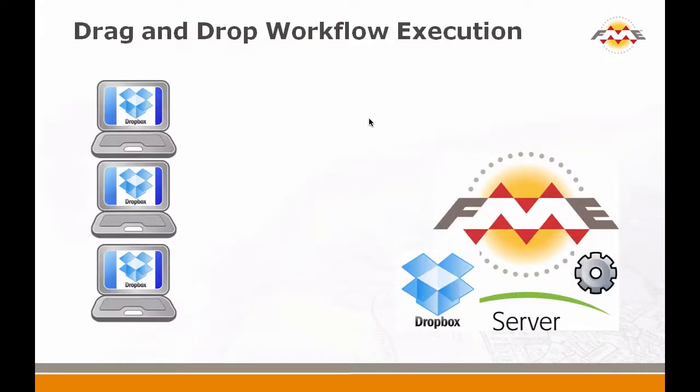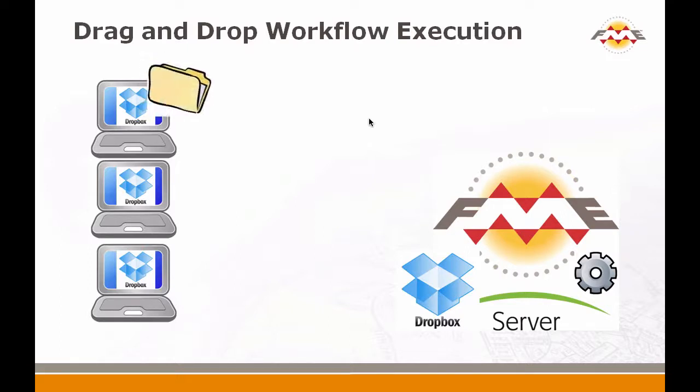And here in this demo, I'm going to leverage Dropbox. So Dropbox is going to be the delivery mechanism. Essentially, FME Server has a Dropbox account, and it shares a directory with different users. Different users are given different directories, so the users are kept isolated. When a user drops a file on the Dropbox, it gets copied to the server. The server does its thing, and then the file comes back. So this is what it looks like.